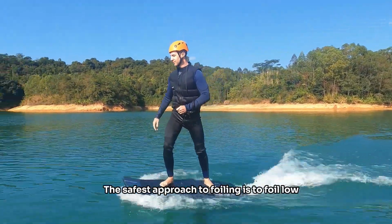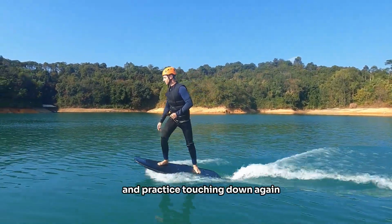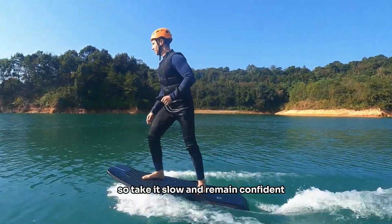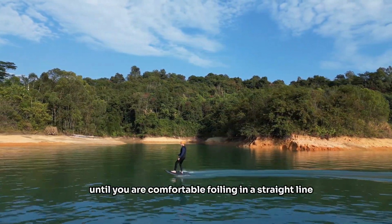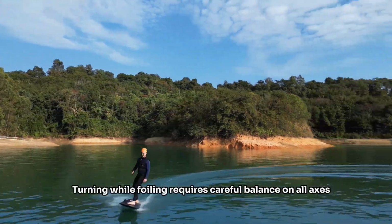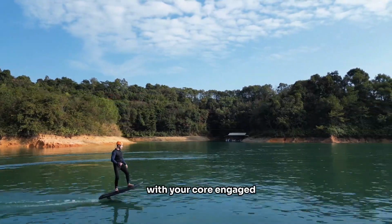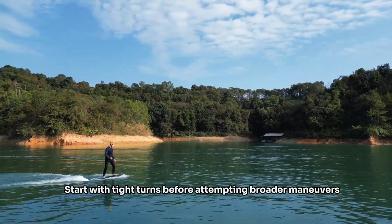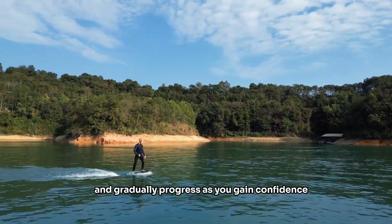The safest approach to foiling is to foil low and practice touching down again. Going too high may lead to a crash, so take it slow and remain confident. Avoid attempting turns until you are comfortable foiling in a straight line. Turning while foiling requires careful balance on all axes with your core engaged. Start with tight turns before attempting broader maneuvers, and gradually progress as you gain confidence.